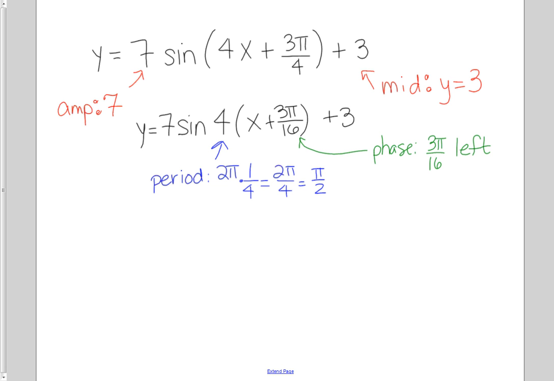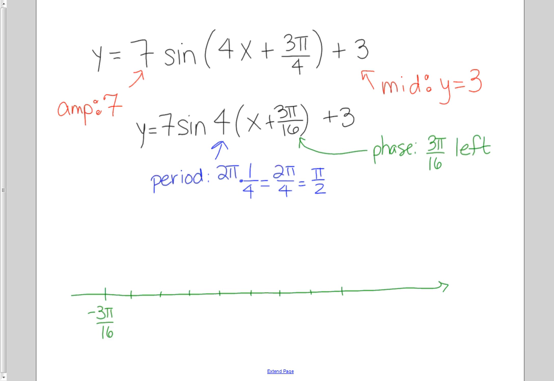So that means when I'm graphing, if I were to put an x-axis up here, I know that my first point I'm going to graph is going to be at -3 pi over 16. When we graph, we like to graph for 2 complete cycles. If I'm doing 2 complete cycles, that means I need 9 points on my x-axis. I already have 1 tick mark, so I'm going to put 8 more on. 1, 2, 3, 4, 5, 6, 7, 8. I'm equally spacing them, but right now I'm not worrying about exactly where they go. That's the next thing I'm going to figure out.